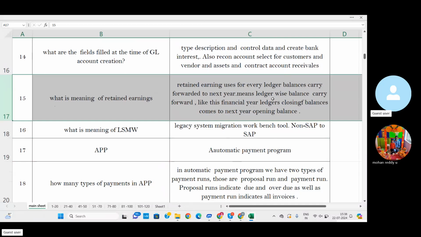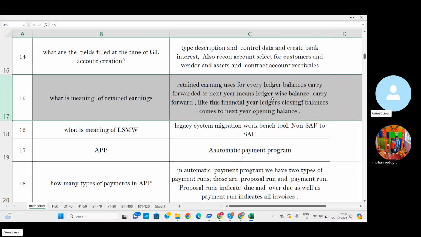For example, if the financial year is completed, April to March, then March 31st is the financial year ending, or as per SAP terminology, the fiscal year ending.